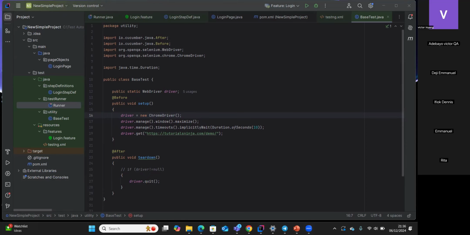But here, because we are testing a web application, that is why we need Selenium. We need this tool framework called Selenium to help us automate our web application. And you don't only use Selenium in Java. Even if you are using C# with Visual Studio, you will still need Selenium, because Selenium is what gives you the WebDriver to be able to interact with your web application. Does that answer your question, Alex?